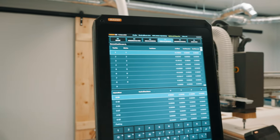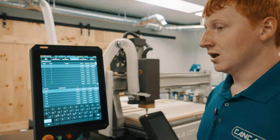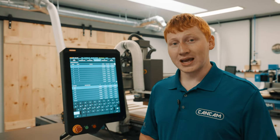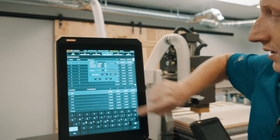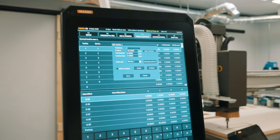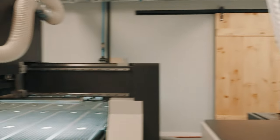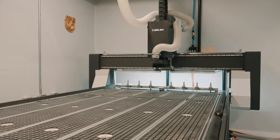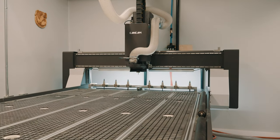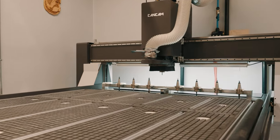This is where we will be calibrating each of our tools for our auto tool change machine. Currently, we have tool number one in our spindle, so we will double tap our tool one selection, followed by pressing our auto tool zero button. This will automatically locate the fixed tool calibrator at the rear of the machine and move slowly down to touch the tool off accurately.